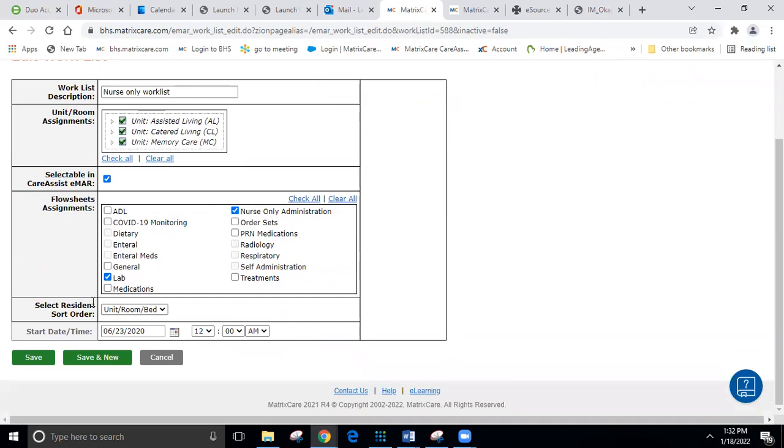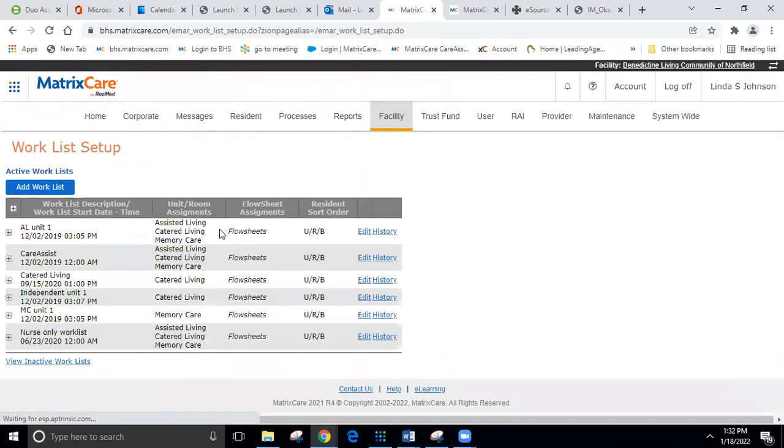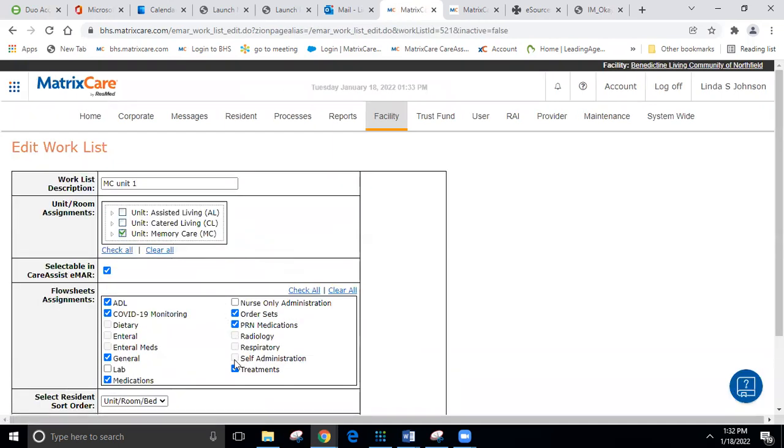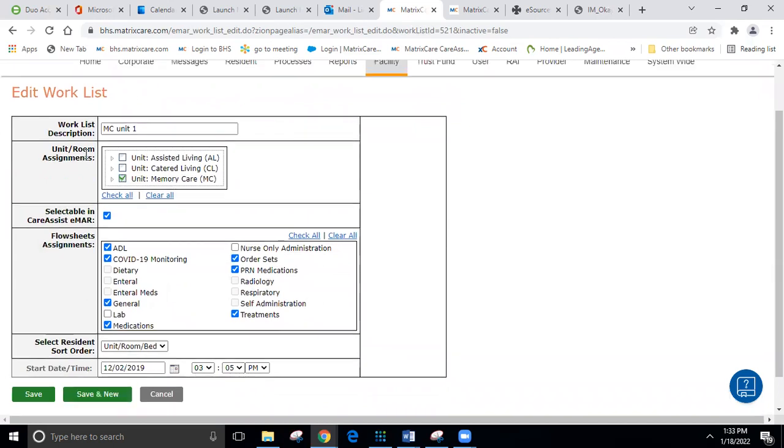So the nurses on EMR can only see the nurse only in the lab. If I'm an aide on the memory care, I only see these work lists. Whatever is checked. So they do not see anything that's assigned to the nurse. That's the EMR. This is all EMR driven.